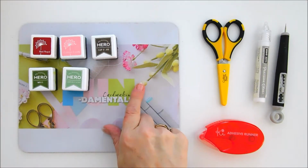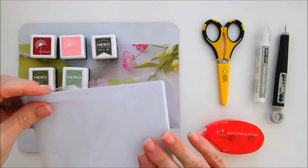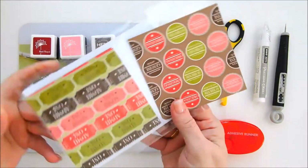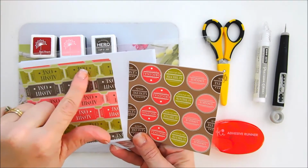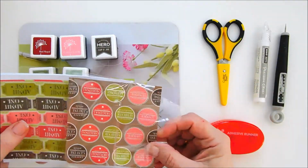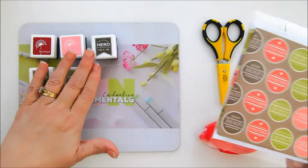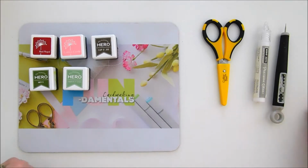Now I suggest going in your kit and pulling out your envelope bag, guys. Some of your envelope bags will have tickets on the front, and then some of them will have the circles. Use these as a color guide. The brown, the red, the green, and the pink, and then like this one on the ticket, look for a green that's pretty close to that color. I think that's a great way to do it, just do a little swatching. That's what I did with these inks, to see if they would coordinate with my pattern paper. And so these ones were really close. So I suggest doing that.